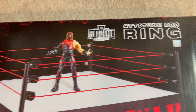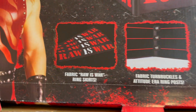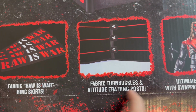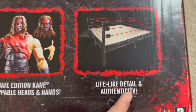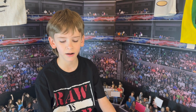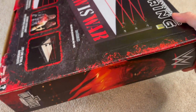And Ryder, why don't you slide down here and tell us what all comes with this Attitude Era ring? Fabric Raw is War ring skirts, fabric turnbuckle, and Attitude Era ring post. Ultimate Edition cane with swappable heads and hands. Lifelike detail and authenticity. Good job. And guys, stay tuned because there's a really sick detail with this ring. Yes, and it is the main reason why you wanted this ring. Let's get to unboxing, man.